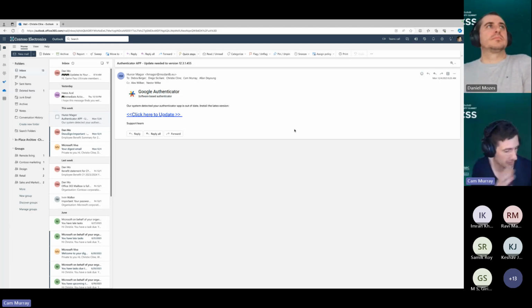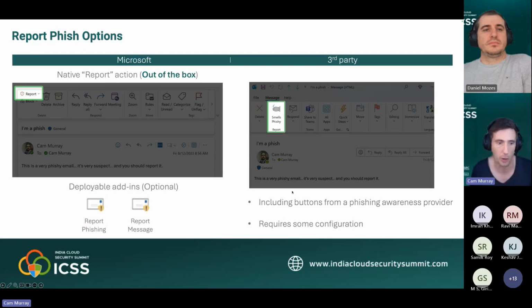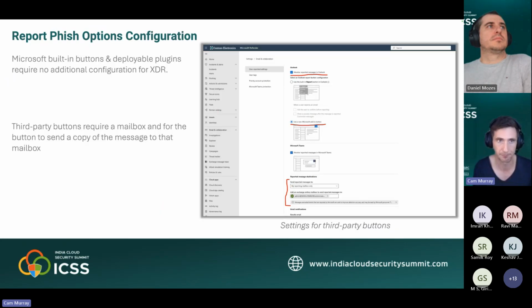But before we get there, I'm going to come back to my presentation here, and we'll go through a little bit of the configuration before we go into what has occurred after that button has been clicked. In terms of the report Phish options configuration, if you want to leverage the default or the built-in button, there's no additional configuration that you'd need to do.